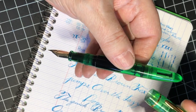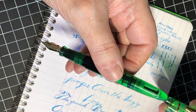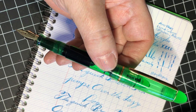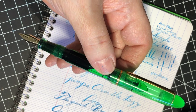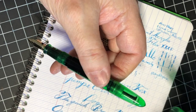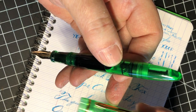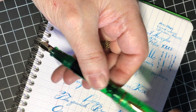The other thing I didn't like is the 10-week wait to get it. They actually advertised 12 weeks, so they got it here ahead of time, but that's just a long time to wait. I ordered it a couple weeks before Christmas, and it's now just the beginning of March, so it took a while. And I think part of that was they said it took extra time because once they machine this out, they do some sort of a cleaning operation that gets you that extra transparency. And I'm glad they did that.